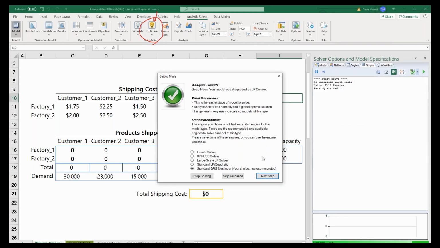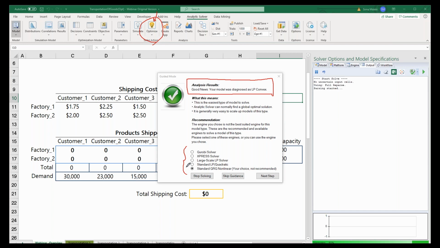Two things happened here. First, Analytic Solver automatically analyzes all the formulas, and it's letting us know that this model is linear programming convex. Great, so now we have more information. We defined an optimization model, and if we didn't know, now we know for sure it is linear programming convex. You see a large list of solver engines, and this is because I have all the engines installed.